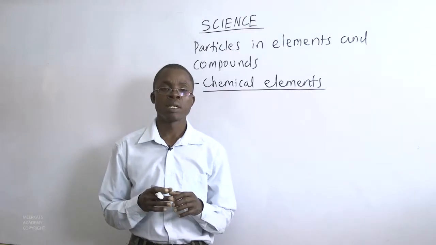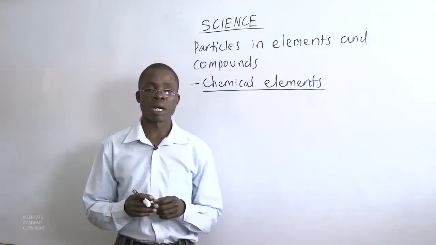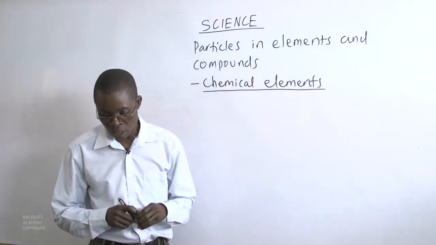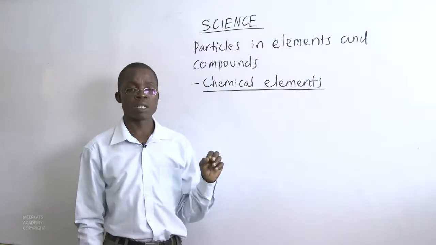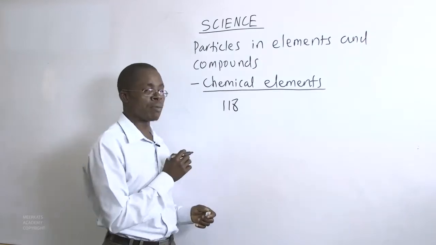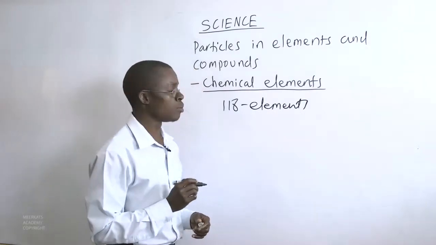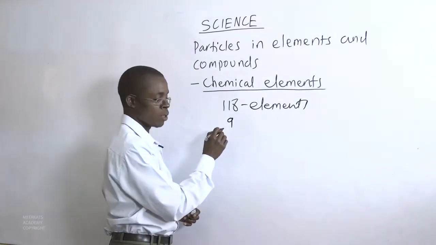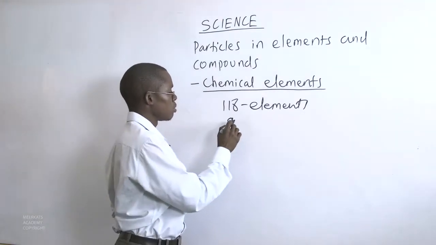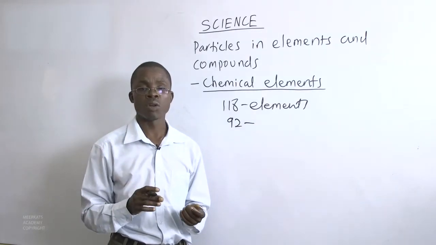So in the same spirit, today we are to continue with these chemical elements and look at them in more detail, depending on other characteristics that are associated with the many elements we shall be encountering. We also need to realize that as much as we have 118 elements in the periodic table, out of these we have a slightly bigger number, that is 92, being elements that can easily be pinpointed at any single moment.